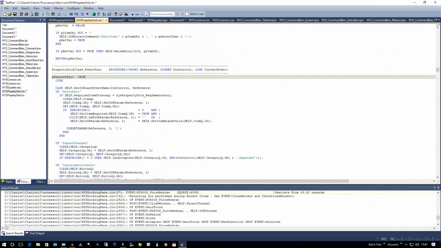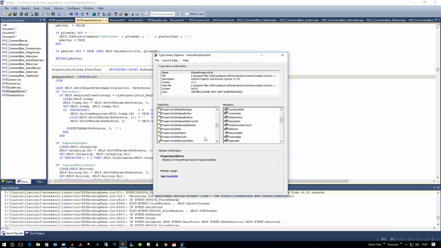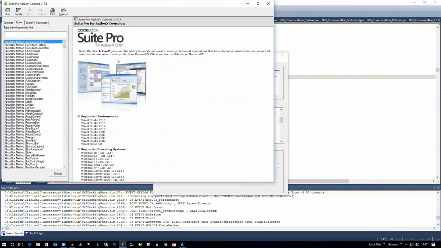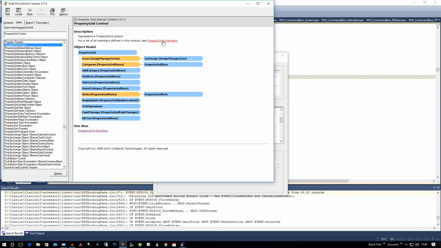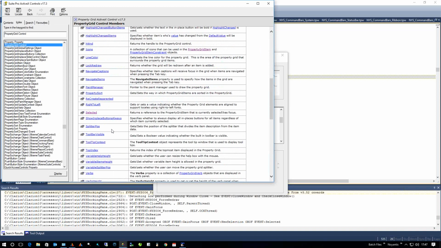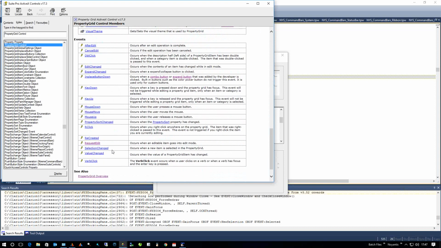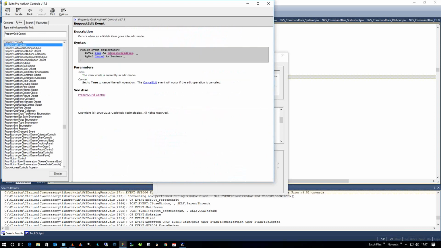When you requested the edit, it would have got an object. I'm going to probably do a lot of talking at you, John, but for the purpose of the recording, it wouldn't do anyone any harm to know what goes on. So we've got the property grid. We detect the request edit event. The first parameter will get an object ID.